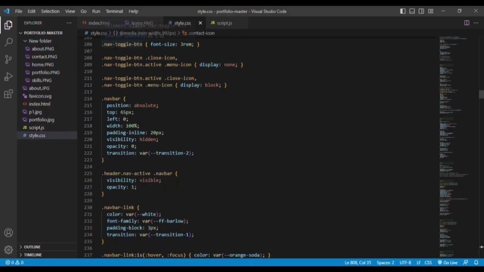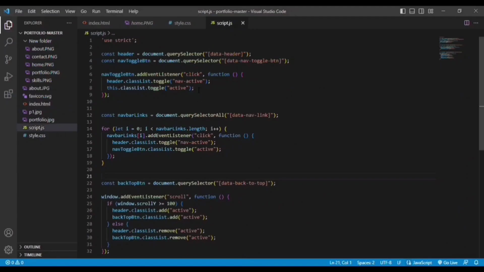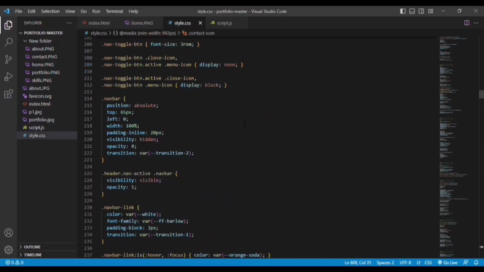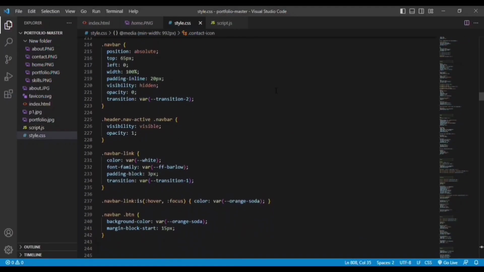Whenever you click on the menu bar button, the add event listener will work and listen to the click, then it will add nav active and active button to it, because of which the display will become block. That means the menu bar will display on the mobile. So we have navbar position absolute, top 65 pixels, left 0, width 100%, and visibility hidden.